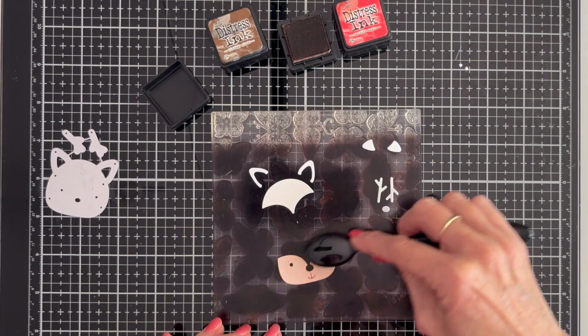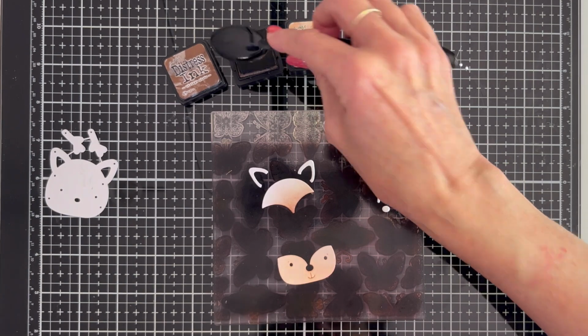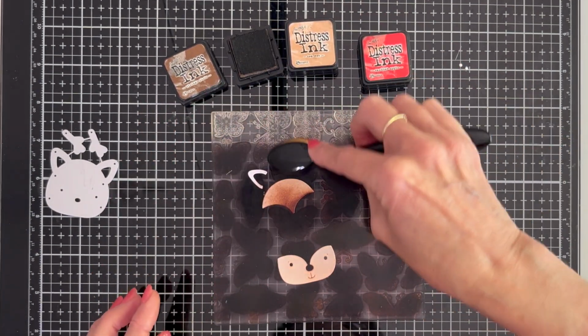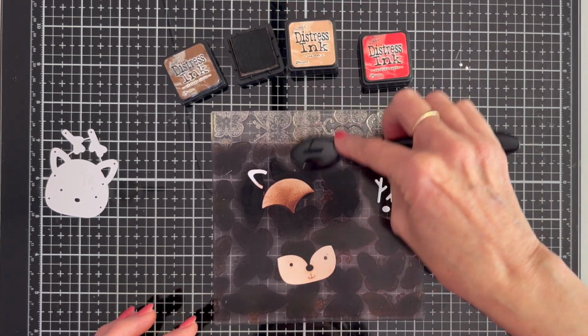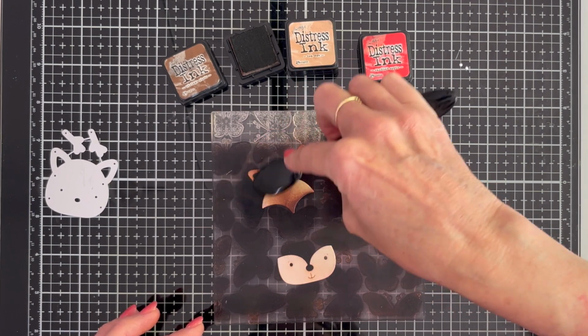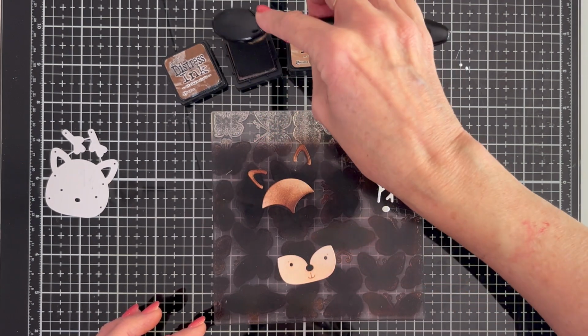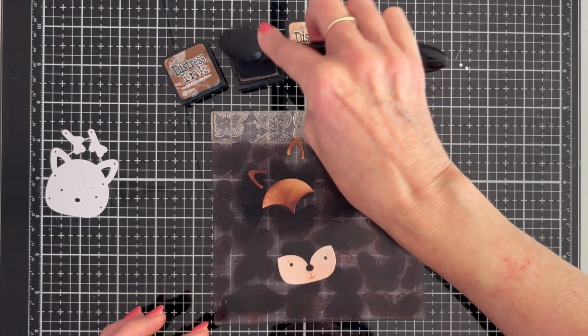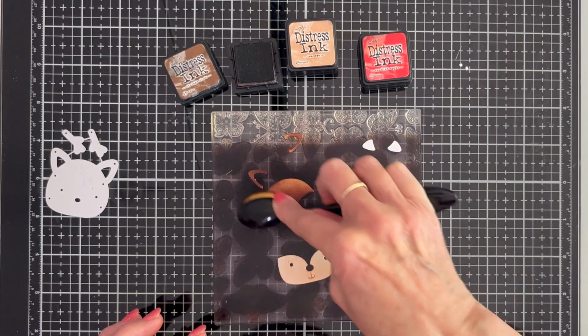I obviously don't have very good attention to detail because whenever I have to colour or shade a critter, I always need to look them up online. I can never remember which parts are darker and lighter on the different animals. And so I googled fox and found that the top part of their faces was darker than the lower part. And so that's what I'm doing here today.